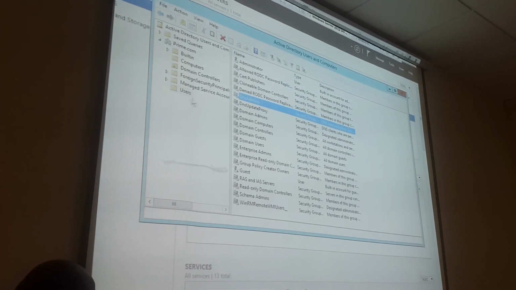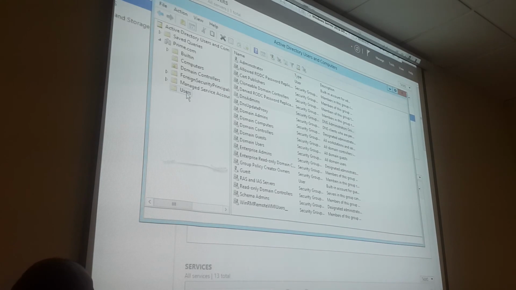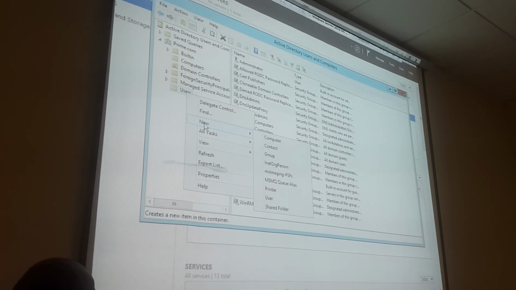So if you want to make a new user, right now you just want to make new users. So right click, new, user. Okay, so this is how you make a user. Right click, new user.